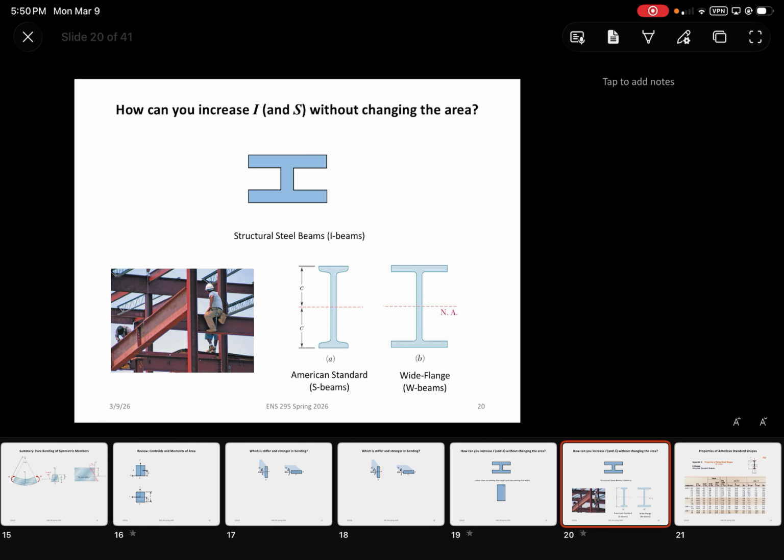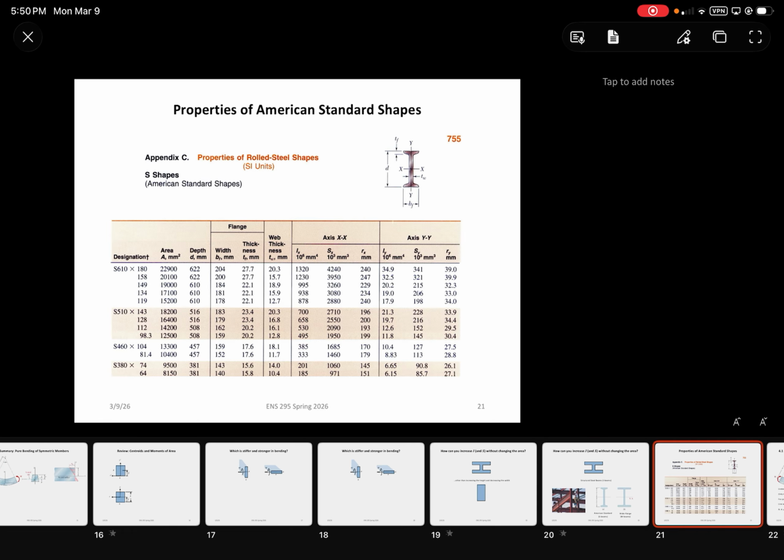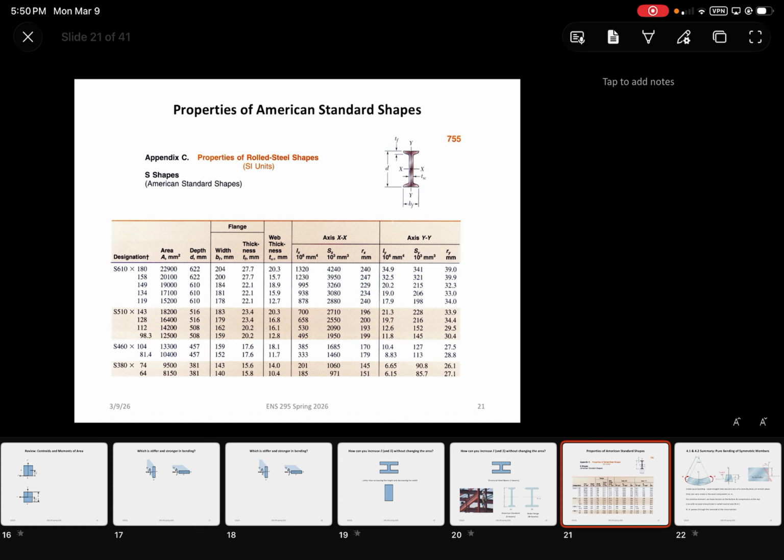So that's why you see a lot of American standard shapes and wide flange beams all over the place, because their geometry is very unique. And again, this is one of those examples of seeing that section modulus term within design tables. That section modulus term, you'll see, is the SX and SY value, where the section modulus about the x-axis is basically just the section modulus for bending about the x-axis. Are there any questions about this at all? How we may use those design tables at all?